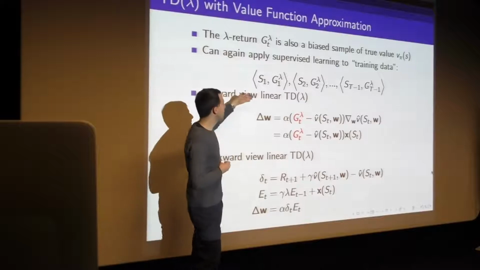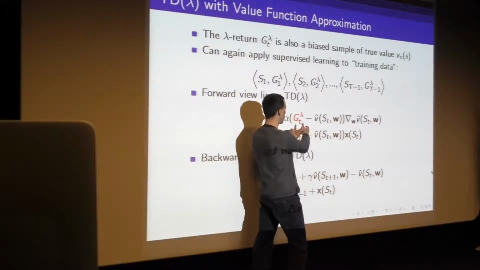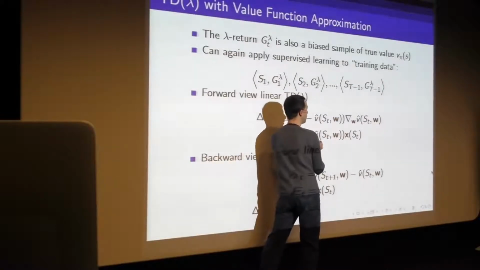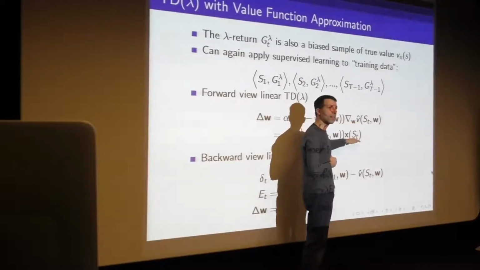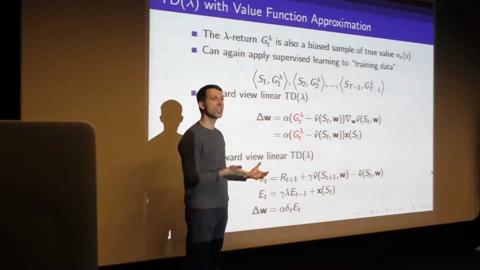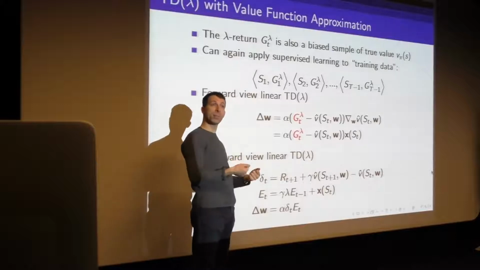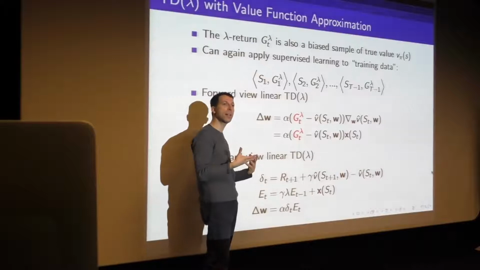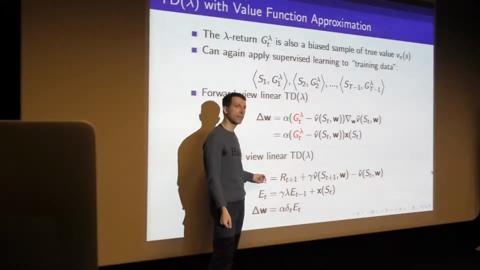And so we can do that either using the forward view. The forward view has this flavor where we move a little bit in the direction of the lambda return, the error between the lambda return and what we thought the value was going to be, multiplied by the gradient in the nonlinear case, or the feature vector in the linear case. And there's an equivalence, just as we saw in previous classes, to this backward view, where you can use eligibility traces and make something which achieves truly online updates, where you take a step, you update. And you can do that using eligibility traces.